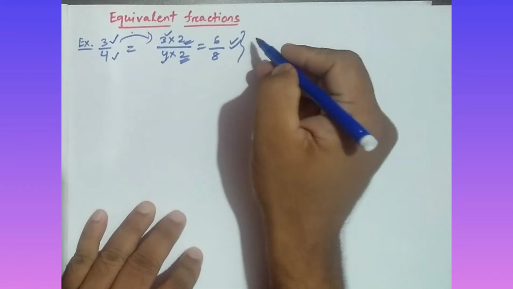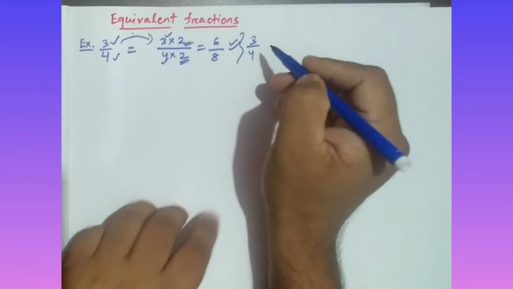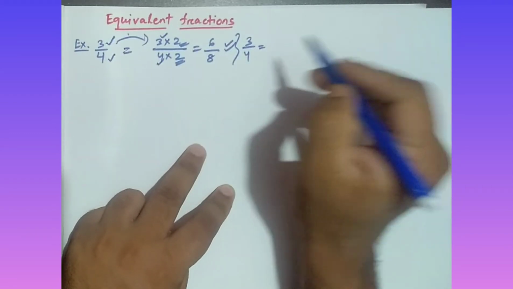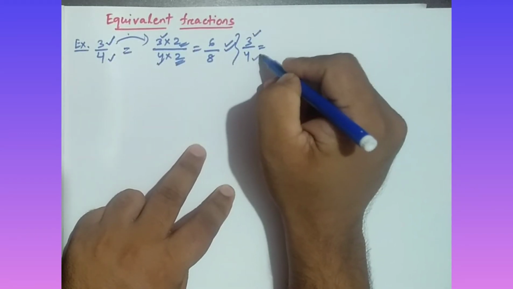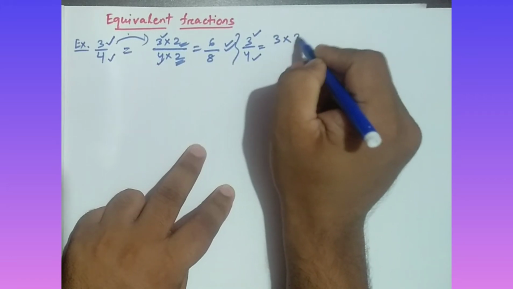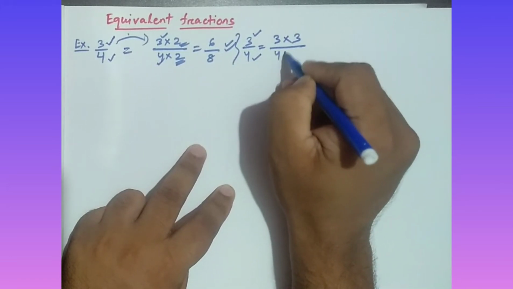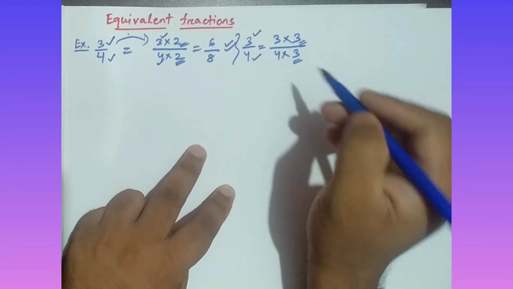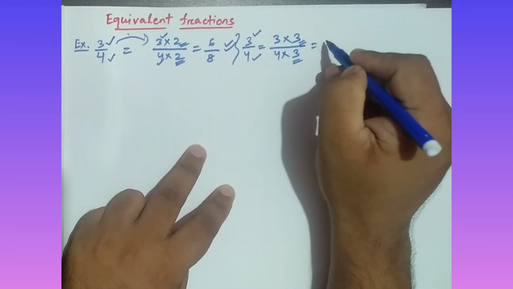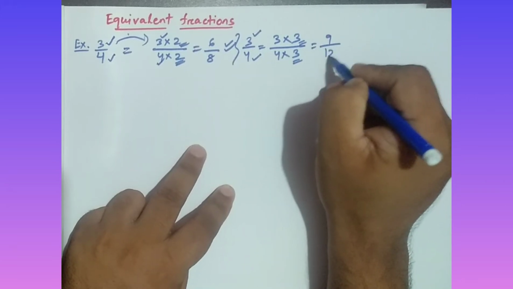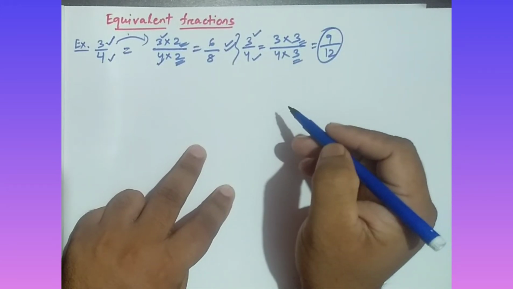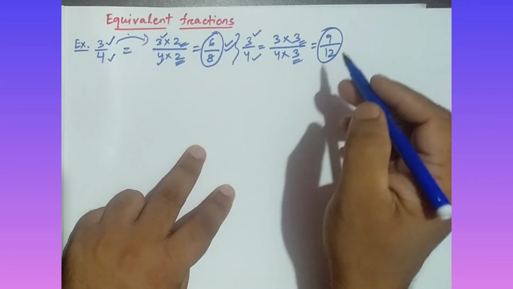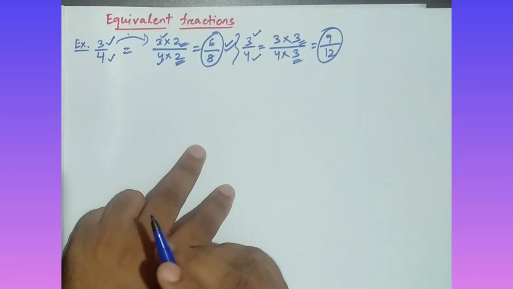Okay, fine. Like this, another equivalent fraction of 3 by 4. एक दूसरा equivalent fraction देखते हैं 3 by 4. ठीक है, same logic. Let's suppose I am multiplying with 3. So this is the numerator, this is the denominator. So 3 multiplied with 3, again the same number, 4 multiplied with 3. You have to multiply with the same number. So 3 3s are 9, 4 3s are 12. So 9 by 12 is also another equivalent fraction. So 6 by 8 is one equivalent fraction, and 9 by 12 is another equivalent fraction.